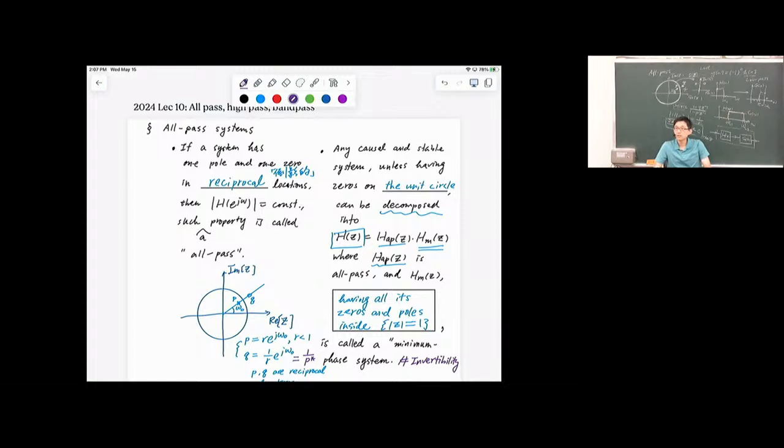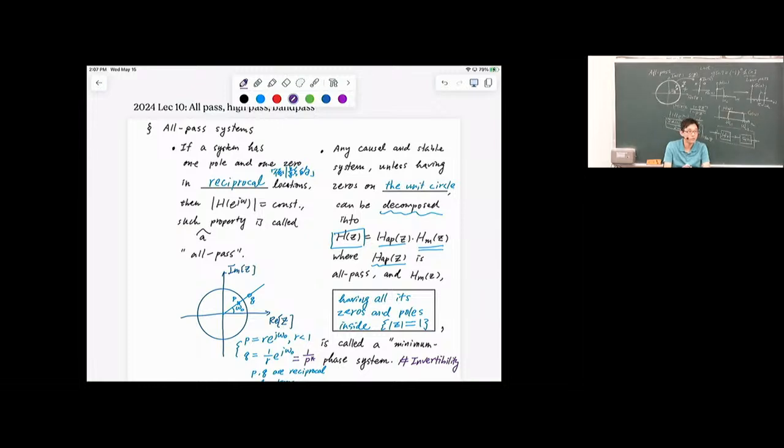When we put h versus 1/h, the denominator becomes the numerator, and the numerator becomes the denominator in terms of the two polynomials. Therefore, poles become zeros and zeros become poles when we invert h of z. So the inverse system still has all the poles and zeros inside the unit circle, and therefore is stable. It can be implemented in a causal and stable manner.